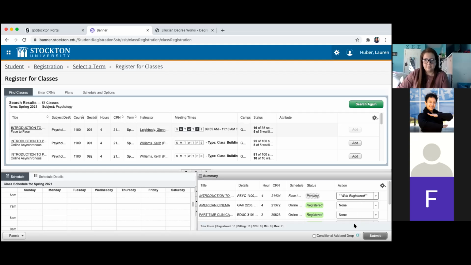Emma, do you have anything to add that students should be aware of, or any resources or tips you would like to share with them? Definitely. If you're going to use the plan, which works well sometimes and sometimes not, depending on the classes that you want, there are a lot of classes that are very popular at Stockton that fill up very quickly. So you need to have several alternate classes ready to go to take the place of the ones that maybe you didn't get a seat in.